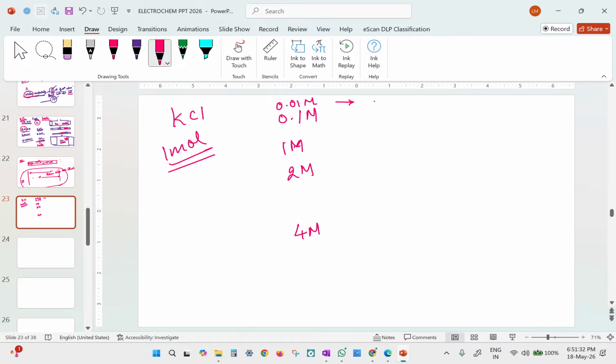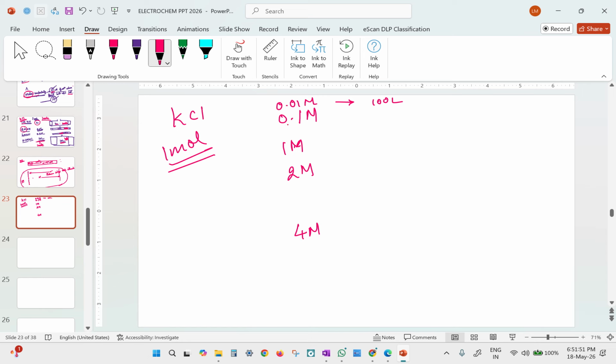100 liters. 100 liters will offer 1 mole. Ions are well spaced out. Potassium is free of chloride. Chloride is free of potassium. No interionic attraction. The cation is free to go to the cathode. Anion is free to go to the anode.